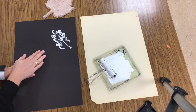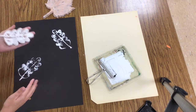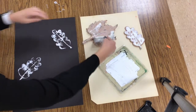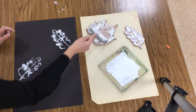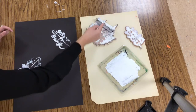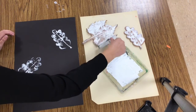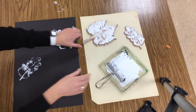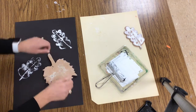Let's see if a ghost print will work out. Gonna count to 10 again. 1, 2, 3, 4, 5, 6, 7, 8, 9, 10. That one's even cooler. I have a few different stamps at my table to use today. I can even try this one. Rolling my brayer on my stamp, making sure I get every inch, even that stem down at the bottom, making sure I don't put too much ink on, otherwise it's not going to turn out very well. Good. Carefully picking it up, turning it over, laying it down slowly, and counting to 10.